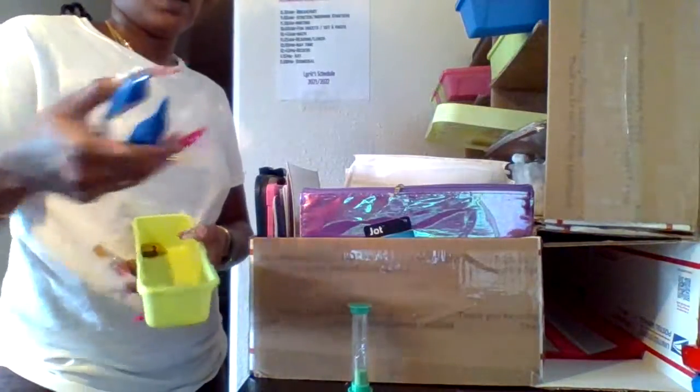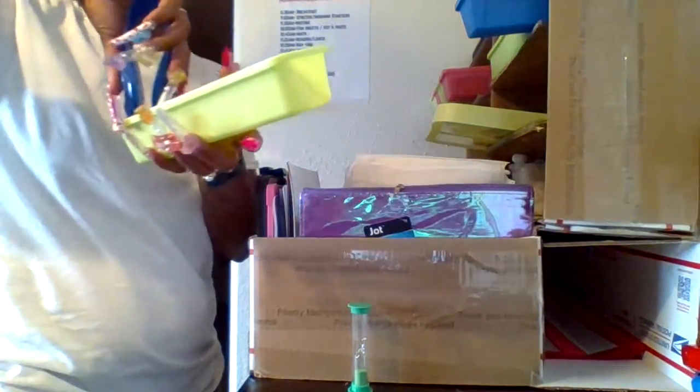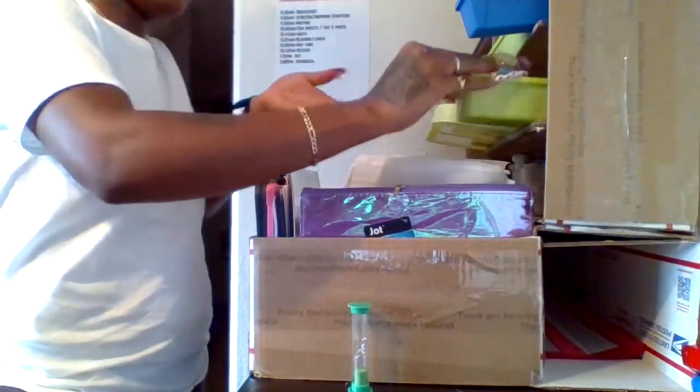And I have these tweezers, like giant kids tweezers, for her for whenever we do something, maybe like sensory play, or if I'm trying to get her to pick something up with a tweezer. Maybe I say like, pick some money up with the tweezers, you know, and tell me how much it is. 5 cents.